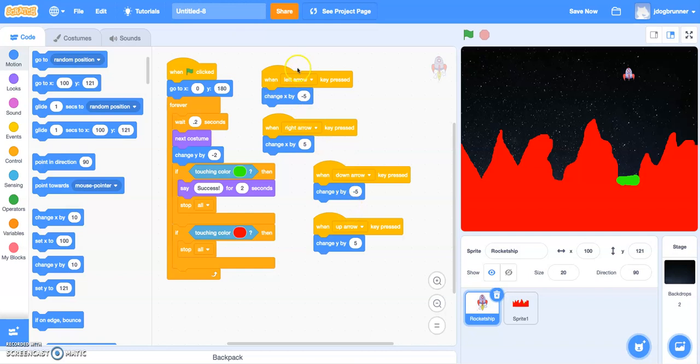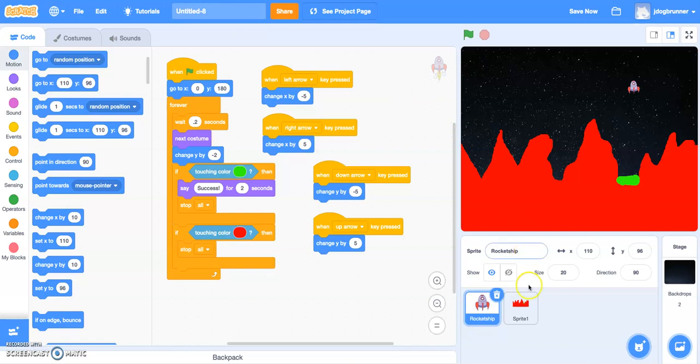You'll notice with these key commands that those will work even if the program isn't running. You'd have to add some serious code in here to stop that from happening. Something like a variable here that sets that the program is running, and then when you hit the arrows here, to check that variable to see if it is running, and if it's not running, then to not move. But that's an advanced thing. We're not going to do that today.